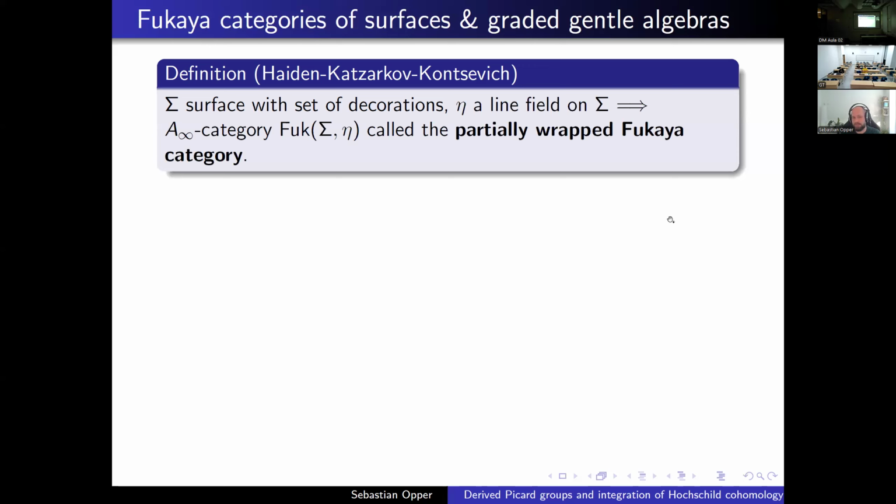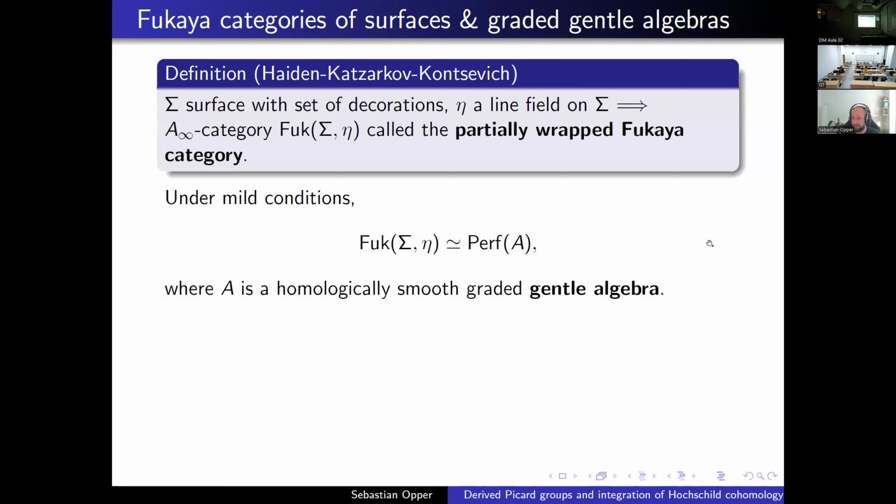One of the things is that if you put mild conditions on the surface, it doesn't work in all cases, but in a lot of them, most of them, then you can rewrite this Fukaya category as the perfect complexes of some algebra, which is a graded algebra. And this is so-called gentle algebra, which was a class of algebra, well, not much longer than this business of Fukaya categories, in the ungraded case. And then they happen to be homologically smooth, whatever this means, not important. But you can also look at the Koszul dual side, and then you also get graded gentle algebras. But in this case, they're finite dimensional, not necessarily smooth, whereas the other ones are smooth, but not necessarily finite dimensional. So you have this duality there.